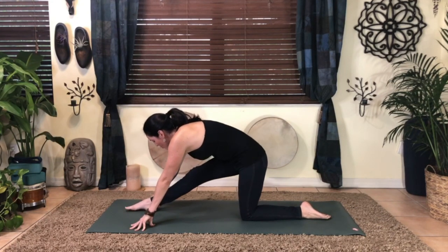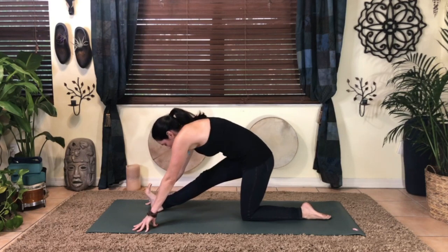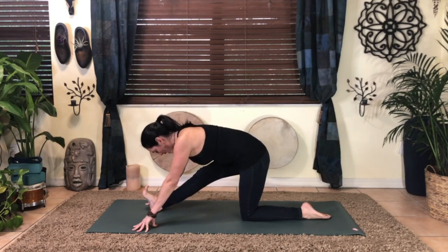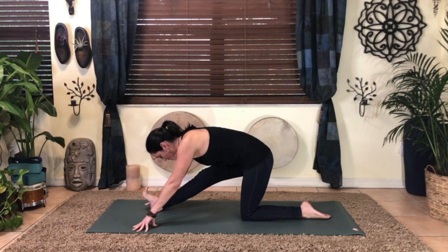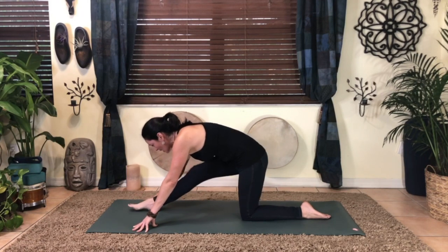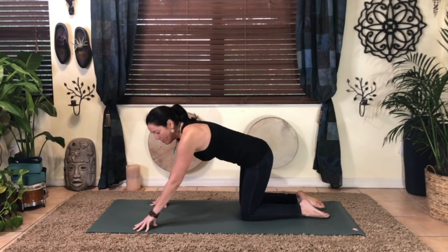Once again, press the hips back, pull up on the toes, and press your heart forward as you draw the shoulders down your back. Breathe into this. Nice deep breathing. Good. Come back into your low lunge, and then let's step that right foot back.